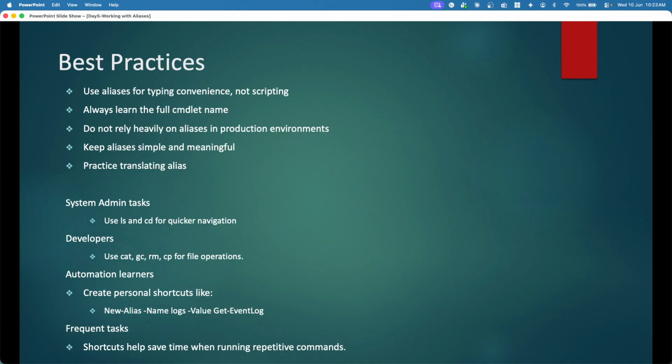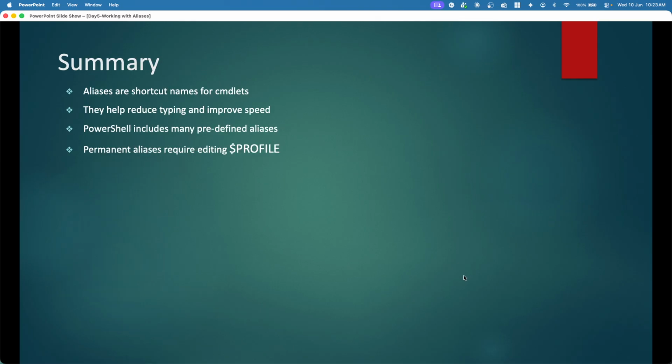For automation learners, you have to create personal shortcuts, depending on your requirements. You can create custom shortcuts as well. Frequent task shortcuts will help you save a lot of time when you are running repetitive commands.